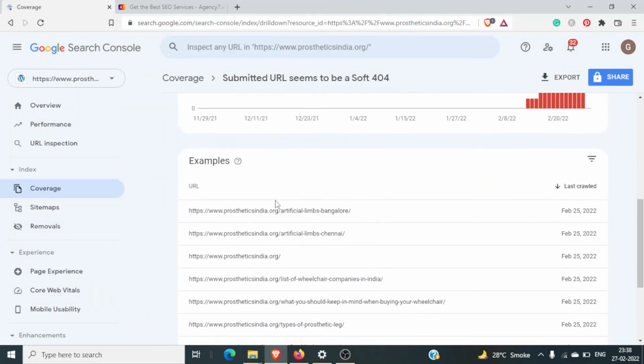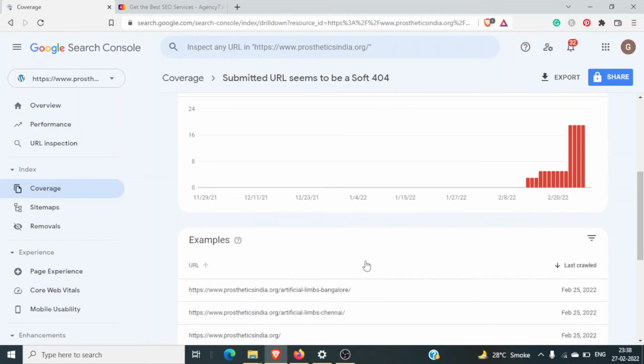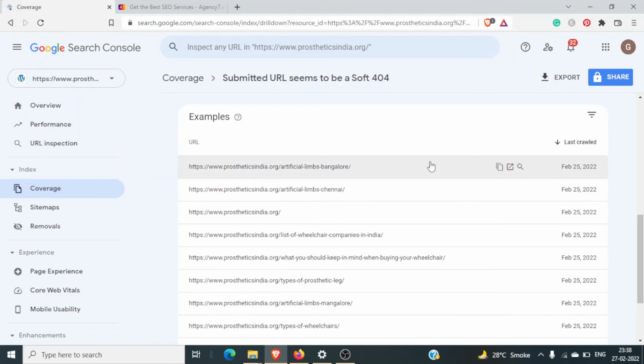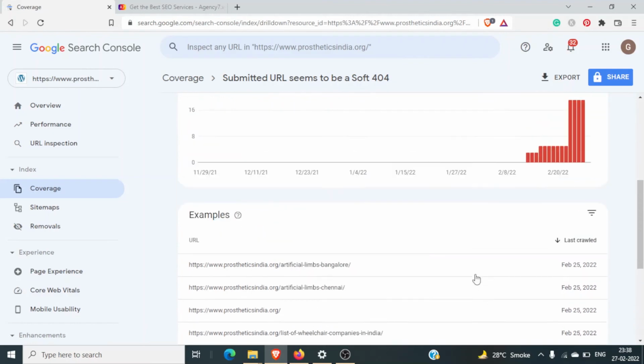Now there are few pages which are giving 404 error, like this is prosthetic.india.org, and it's artificial lips Bangalore, so artificial lips Chennai, and these are some of the example URLs which have been given here. So you can just click here and you can see how many URLs it is showing. It's showing 19 URLs. So basically there are issues with 19 URLs which are here, and you can see there are 19 URLs which are here.